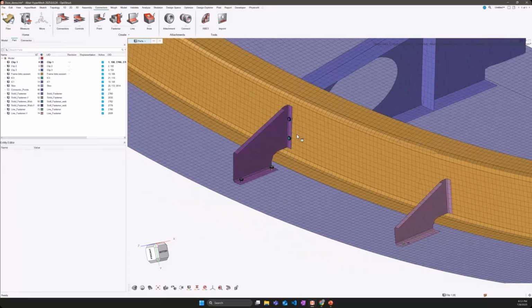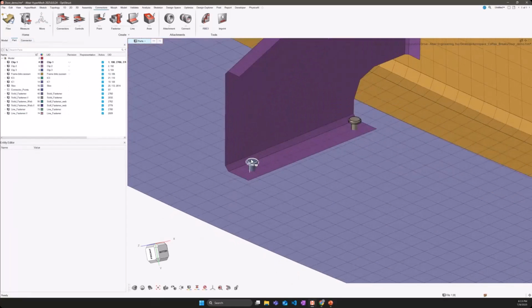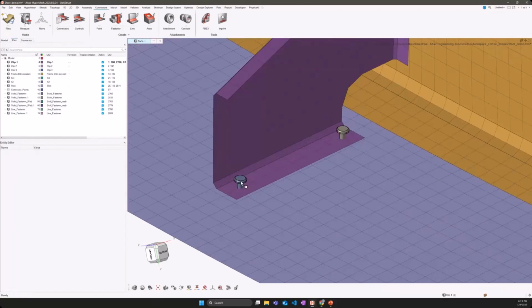create the connection. So there are different ways the design team can provide the analyst with the representation of the connection. It can either be a full 3D geometric representation of a fastener, as I have done a mock-up here. This is a very simplified version, just for the sake of our conversation.